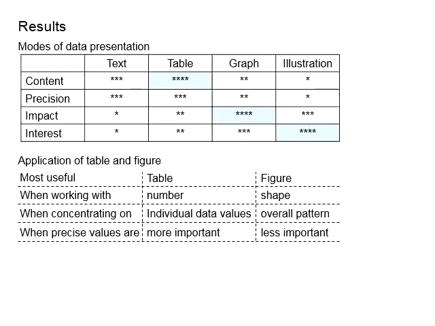Different modes of data presentation have their own characteristics. If you are more concerned about the content or the precision of the information, it will be more suitably presented through text and tables. If you would like to bring impact to the reader or draw the interest of the readers, graphs and illustrations will be more useful.